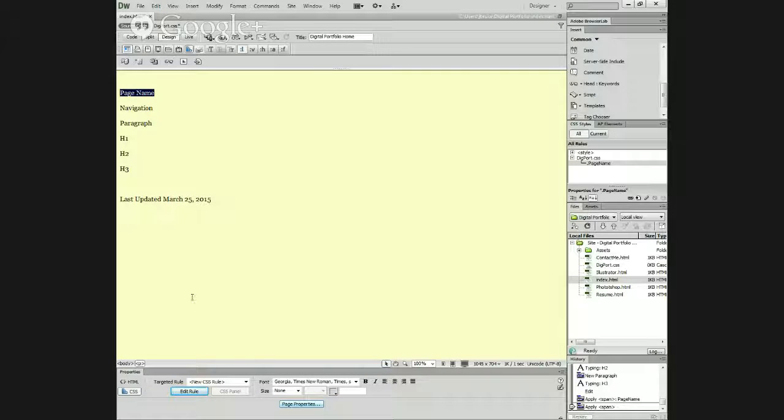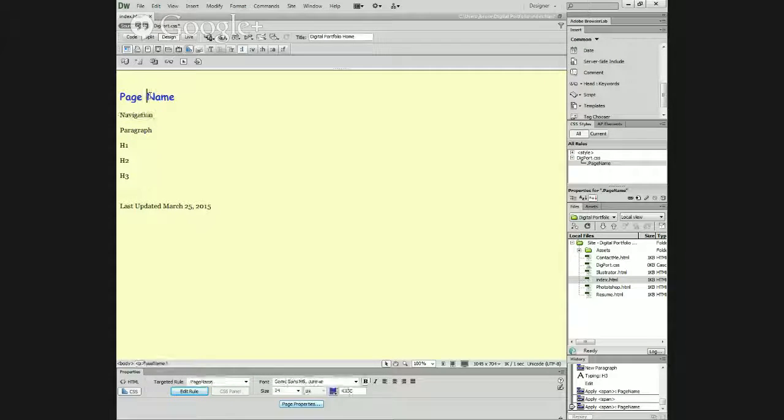You highlight what you want to attach a cascading style sheet to, and we're going to come over. Okay, you have it highlighted. Then you come down here, and you click on Apply Class, and you're going to click Page Name. So that's your page name.